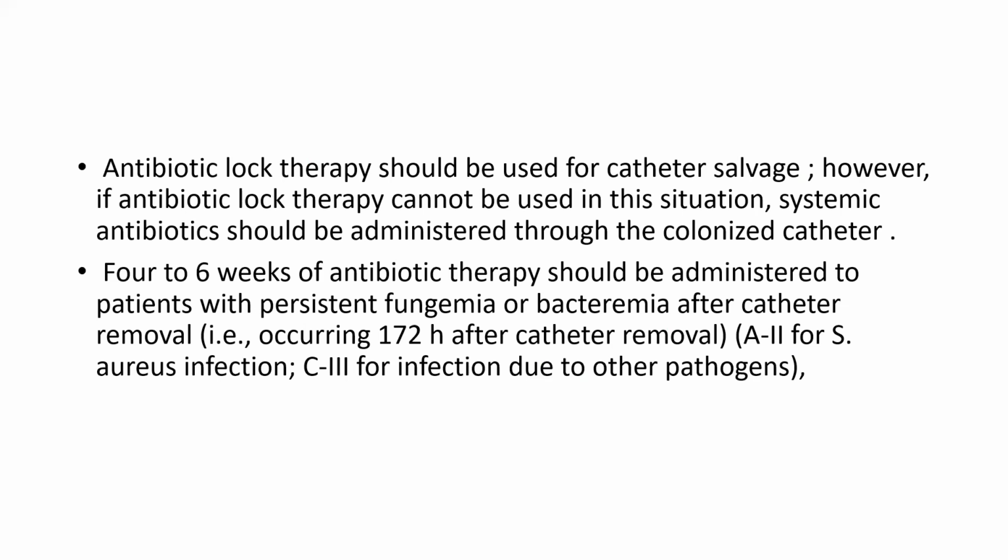Then when to use antibiotic lock therapy? Antibiotic lock therapy should be used for catheter salvage. However, if antibiotic lock therapy cannot be used in this situation, systemic antibiotic should be administered through the colonized catheter. 4 to 6 weeks of antibiotic therapy should be administered to patients with persistent fungemia or bacteremia after catheter removal, that is occurring 72 hours after catheter removal.